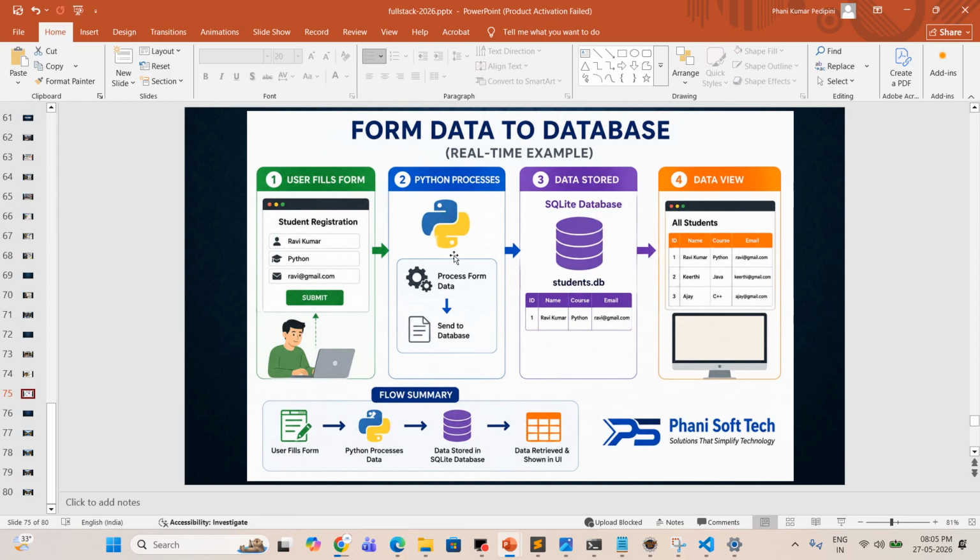So from the UI we need to connect to Python. This is already done by using Streamlit. Now the data from the UI will come to the Python side. We need to transfer this data to the database. If you need to store, or if you want to retrieve data from the database, Python will connect to SQLite, get the data and display it in the UI. That is our main intention. Okay, let's try now.